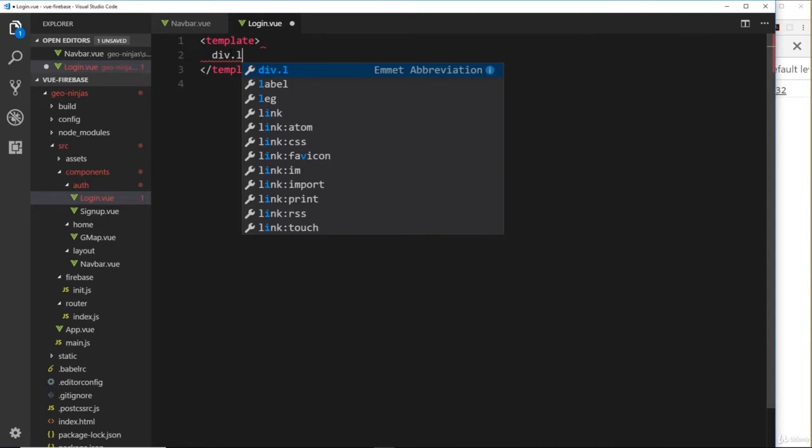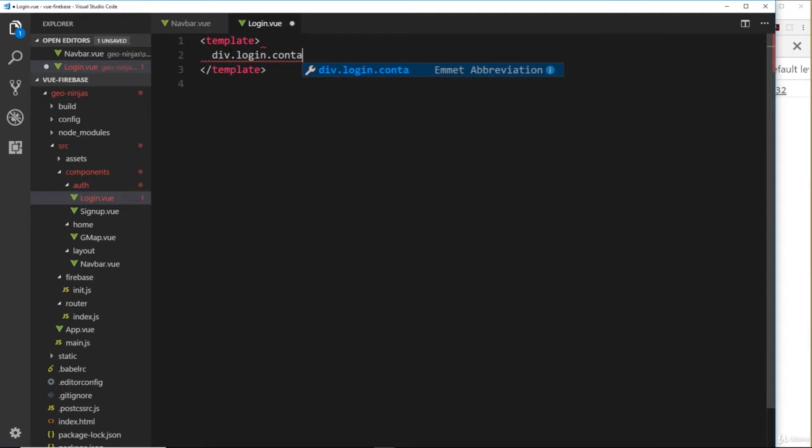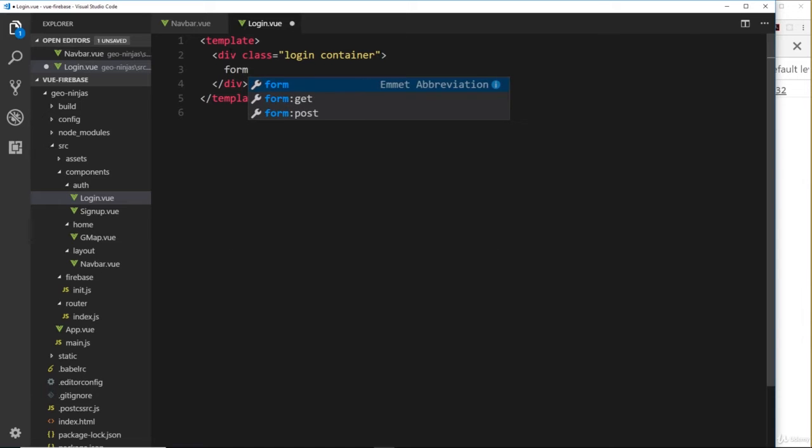Okay then, so first of all we need a template, and inside this template we'll do a div with a class of login and also a class of container, which is going to bring everything into a central column. Then inside this div, I'm going to put everything inside a card panel. Remember, this is a materialized kind of structure. So we'll do a form and give this a class of card-panel. All right then, now eventually we will be attaching a submit event to this form. We don't need the action, but we'll do that later.